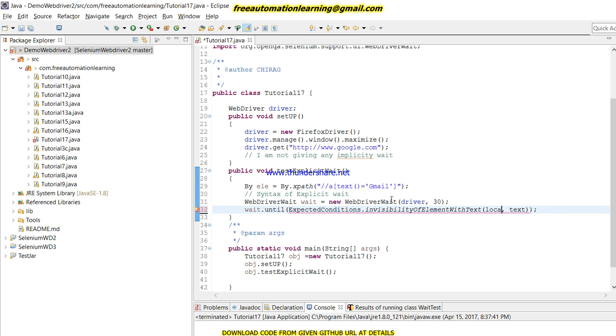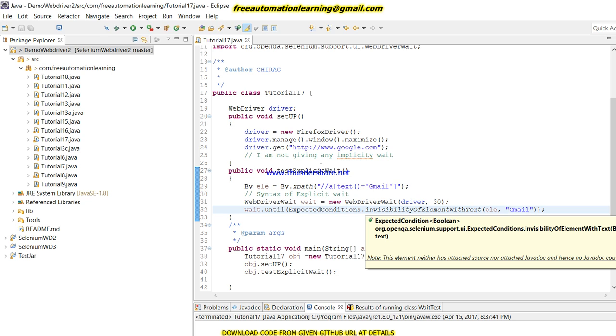So locator is ELE. Now this is a Gmail. Right. So it will return Boolean.